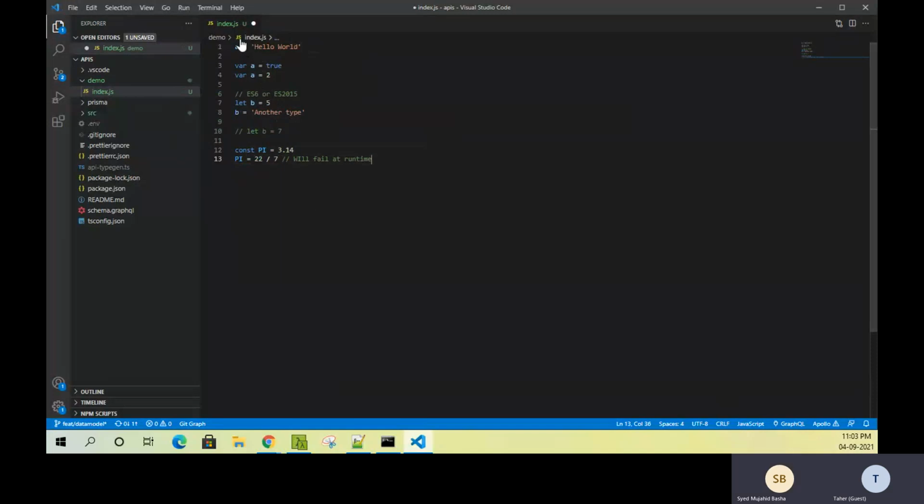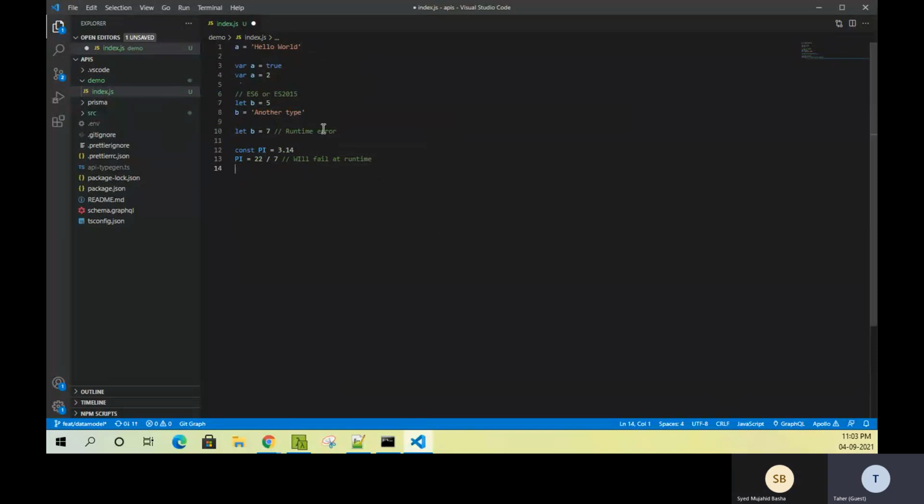In JavaScript, you already saw we have multiple such errors, and this one will also fail at runtime. In JavaScript we don't have any compile time issues. But when you run, line numbers 10 and 13 will complain.